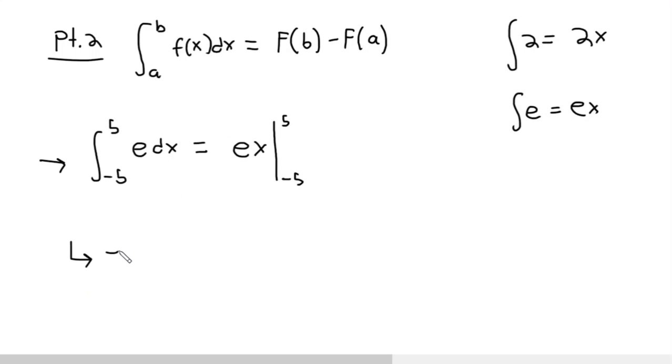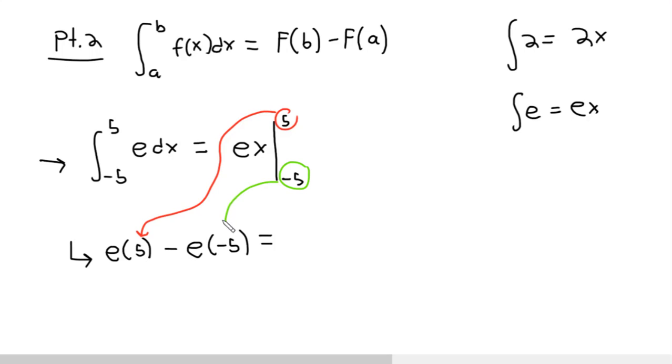Okay, so now what you do is you plug in. So it's e times 5, where I'm plugging this upper limit of integration in right here, okay? Minus, so it's always minus, so you plug in the first one, and then now we're working with this -5 over here, so minus e times -5, okay? So then I get, and let me show you where that came from too.